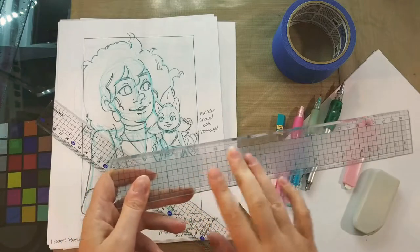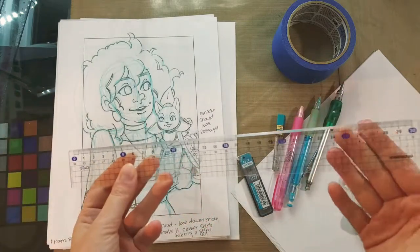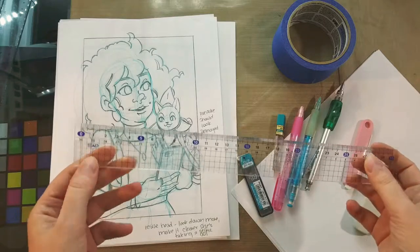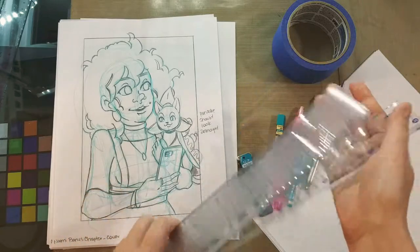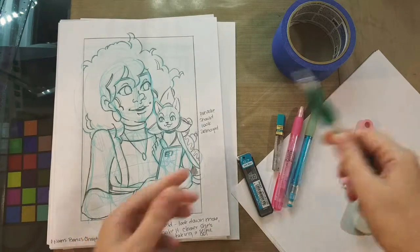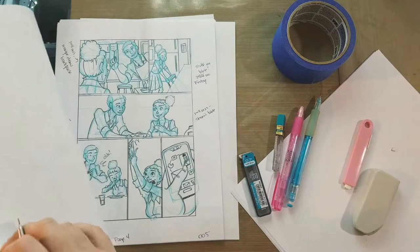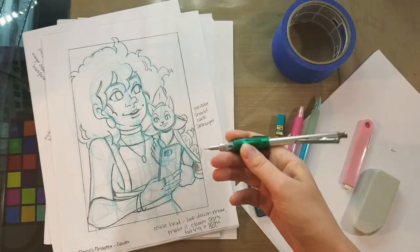This one is from Muji — it has graphing on it and it's in the metric system. And this one is a Kutsuwa ruler, also Japanese. I picked this up at a Mido in San Francisco, and it's also in metric. This one in particular is really my favorite because it has an inking edge. I also use this metal drafting pencil that wrecks my hand, and I continue to use it because I can bear down with enough pressure. Sometimes my pages' grids get really heavy, and this allows me to bear down. But I would really recommend you avoid these kind of pencils.